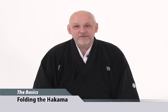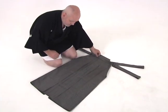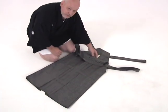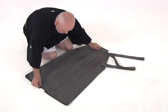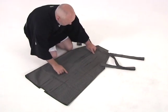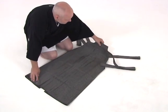As in every other aspect of martial arts, respect for your dogi or your equipment is primary. You have to make sure that the hakama is properly folded so that it maintains its pleats. We're going to teach you how to do that today. It takes a little bit of time in the beginning to get used to it, but as you perform it over and over daily, it becomes second nature. You lay the hakama out on the floor so that everything is straight. First, we need to straighten the pleats on the inside — there are five pleats, you'll notice — and line the top of the front of the hakama up with the koshita, the backboard.